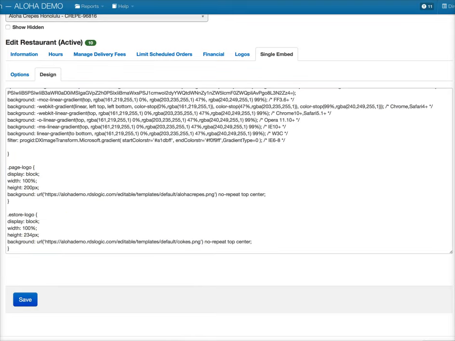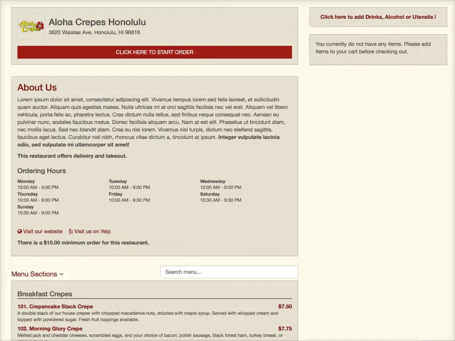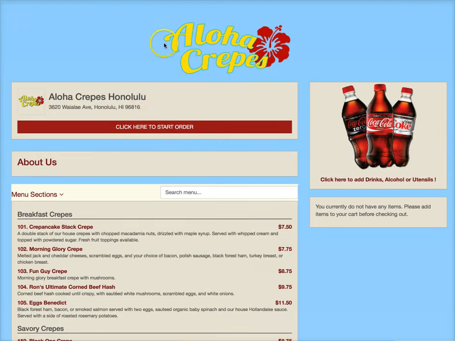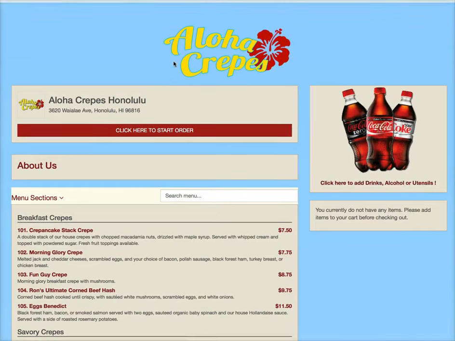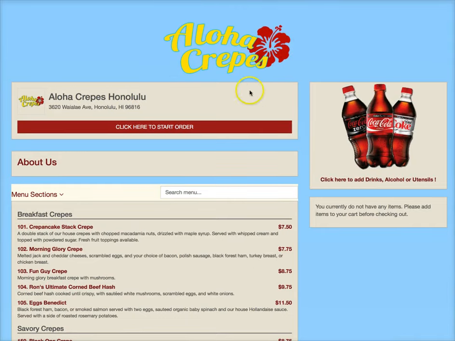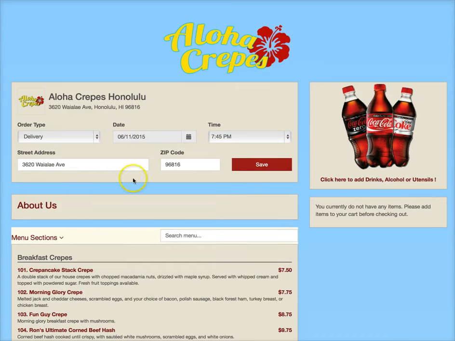I'm going to switch over to the menu, and I'm going to refresh. And you'll see now that the menu has a different color background, and a logo for the eStore, a logo for the entire site. All your options are still set here. And the great thing about this is now you can send this menu to your restaurant, have them embed it, and have it match and blend with their existing site, rather than being your specific colors.